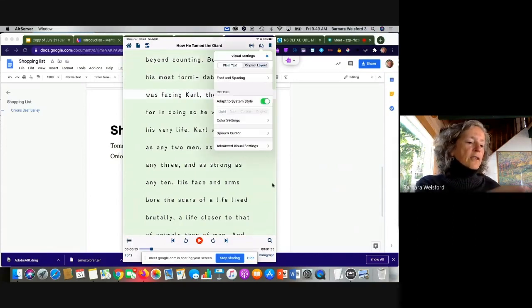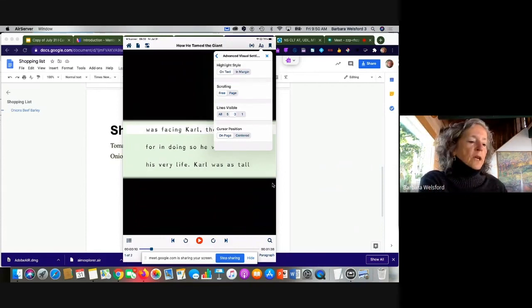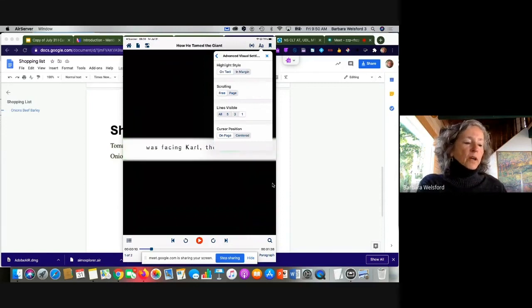One of the things I really like about this, I can change the format of what's visually presented to the reader, which keeps students with ADHD. Now this reading activity is multisensory and more engaging, perhaps.